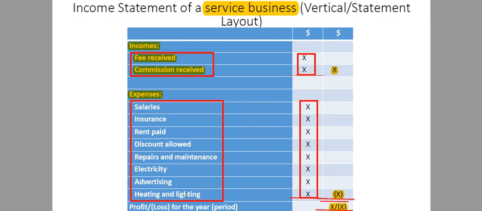In terms of which one is tested mostly in exams, it's the income statement of the trading business, so you have to practice more on that. And the income statement of a service business is also tested, but not as often as the trading business. So that's it. This does the complete income statement. So you should review this together, as a kind of continuation from the last lesson.